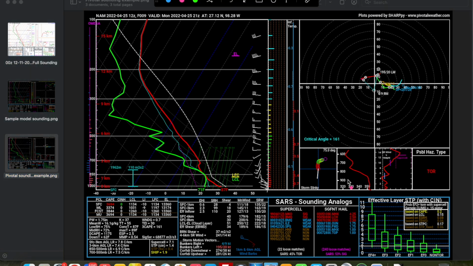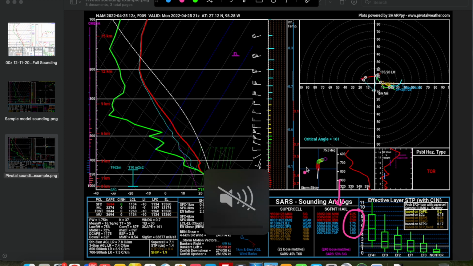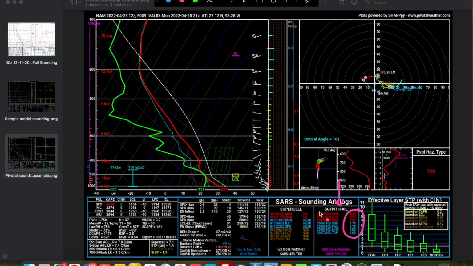Now for the significant hail, much of the same. It's listed in the same manner, but instead of the type of supercell, it gives you the size of the hail in inches. So anything in red is going to be listed as above 2 inches. Anything in blue is going to be less than 2 inches. So it's a pretty cool way to match significant severe hail events. You can see that it is basically listed in the exact same format as the supercell matches, just with the hail size on the right side of that box.